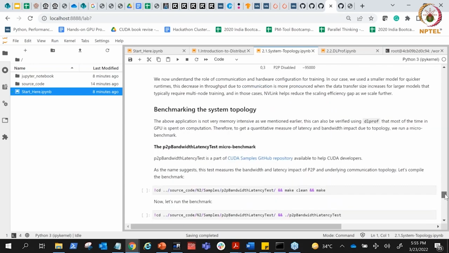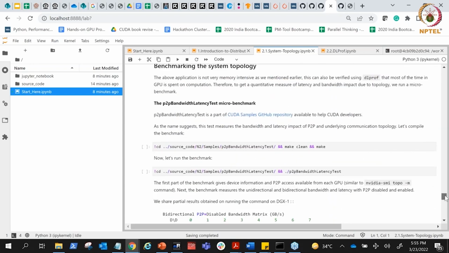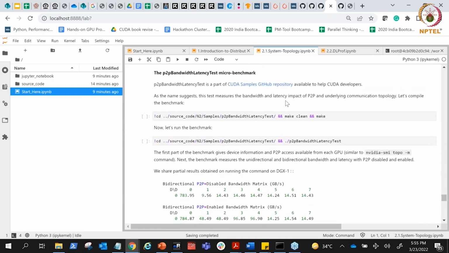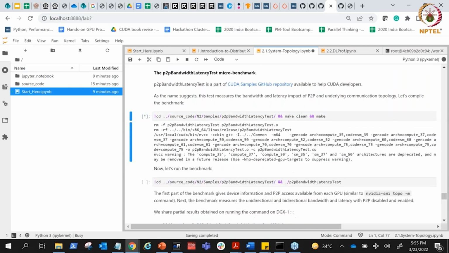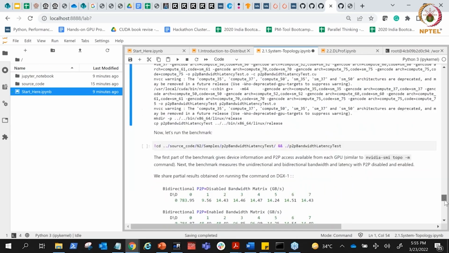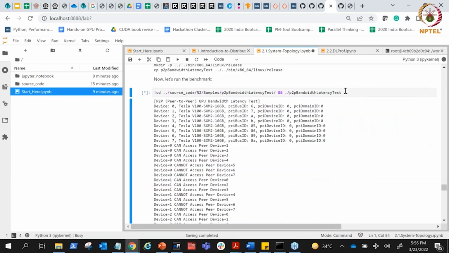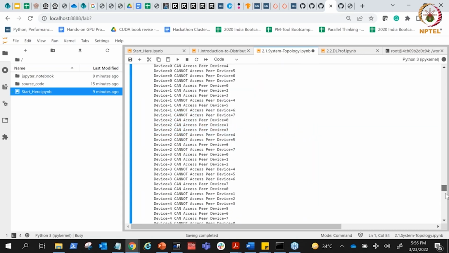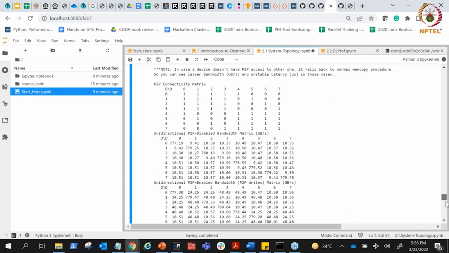Another very quick thing I wanted to show you with respect to your system. If you have a system and you don't want to be bottlenecked by running these kinds of tests, there are open source benchmarks available for testing. In this particular case, I'm using a benchmark called the peer-to-peer bandwidth latency test. I'm compiling that benchmark right now, and I'm going to run this test and explain what it can do. The test will first show you whether peer-to-peer can be enabled or not, but more importantly, it's going to show you certain metrics.